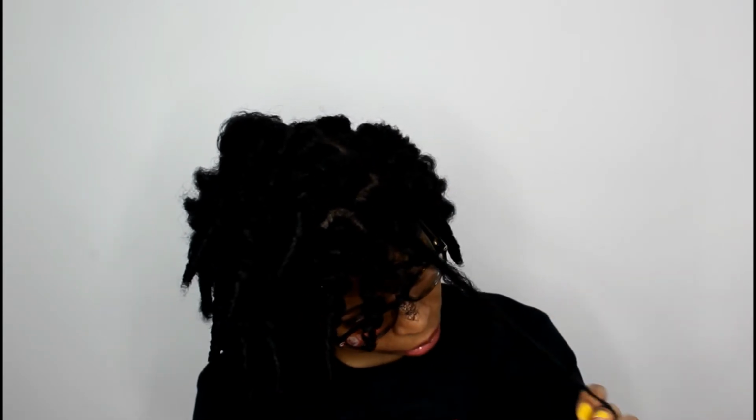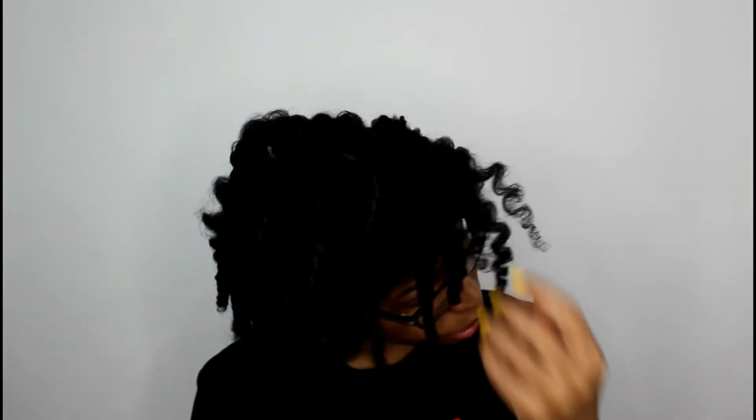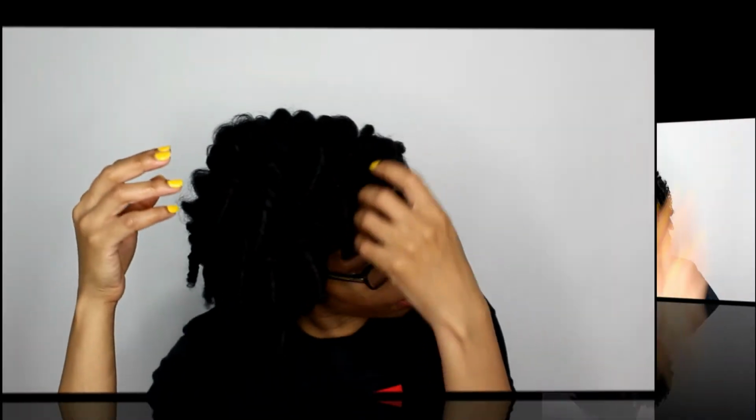But I'm just going to separate the hair where it naturally wants to separate, and twirl the curl in the direction in which I rolled the hair, just to redefine it from pulling it apart. So that's the first one.